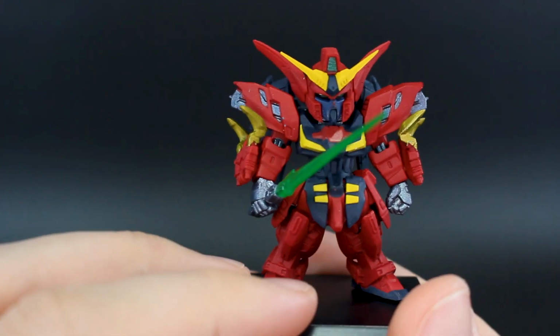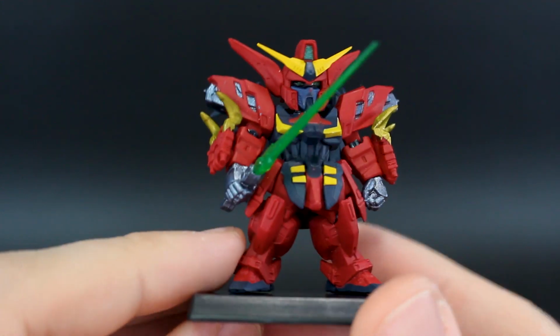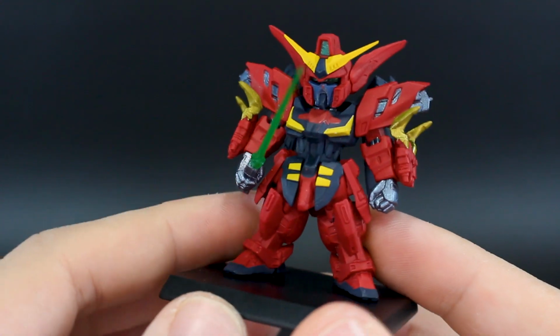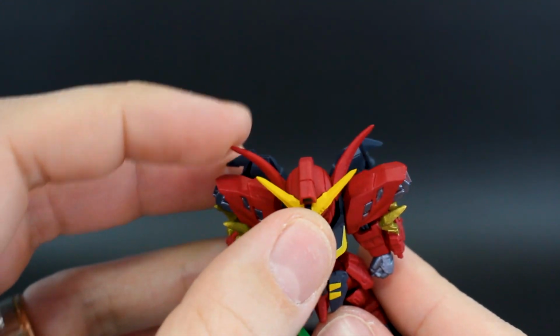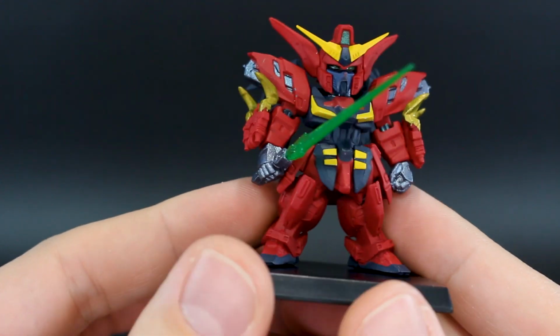The pre-painting overall looks pretty good as well. Looks nice. And this one, fortunately, the fitting of everything looks pretty good. Everything looks to be all lined up. It's just the fact that these parts here got a little bit curved in the box, but once those are straightened out, everything should look really nice.